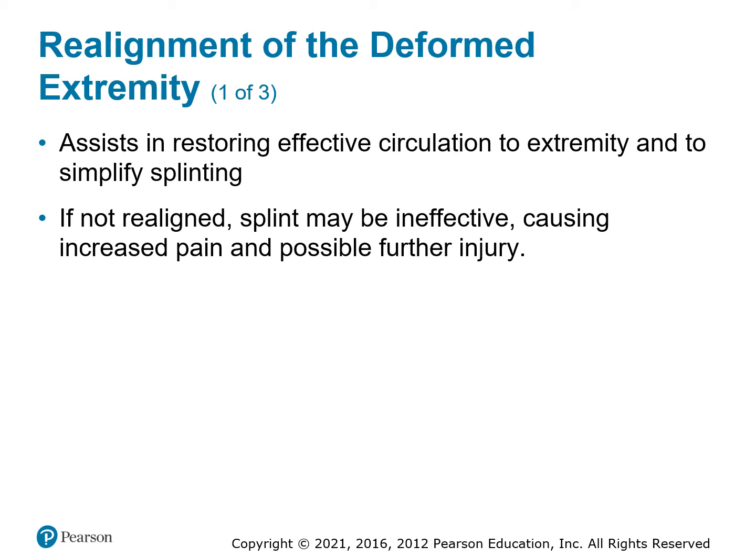But if you have to realign this deformed extremity, what it does is assist in restoring effective circulation to the extremity, and it'll simplify the splinting. If you don't realign it, that splint may become ineffective. It may cause further pain and cause further injury. So if you're worried about circulation distal to the injury, that's when you're going to be thinking about realignment here.